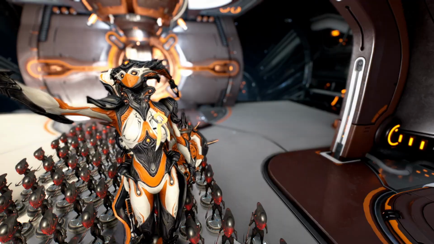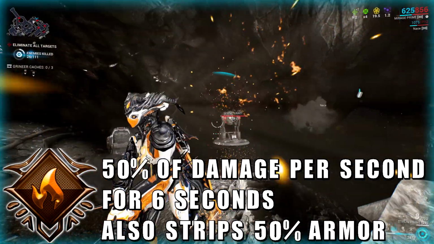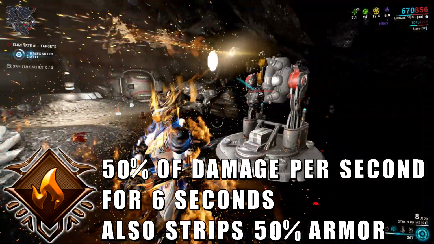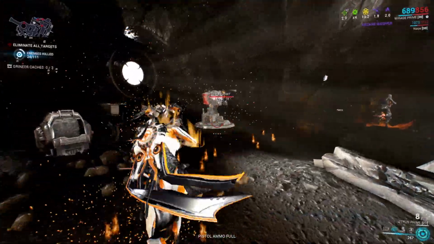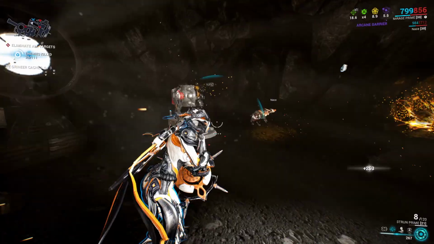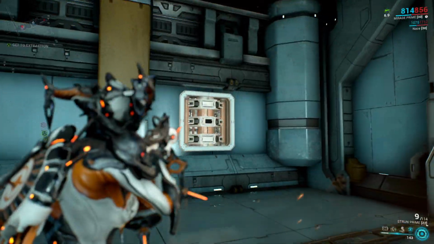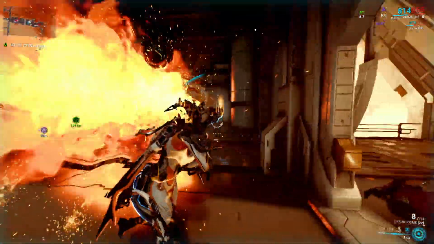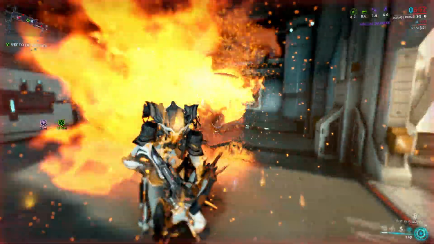Let's go. Heat status effect is very frightening. It deals 50% of the enemy weapon's base damage over 6 seconds and also strips 50% of your armor for that duration. It may seem okay, but for real, watch out for fire. Fire is pretty much everywhere. You have Grineer Scorchers, Napalms and Grannies with cats, exploding vents, and probably many more things.